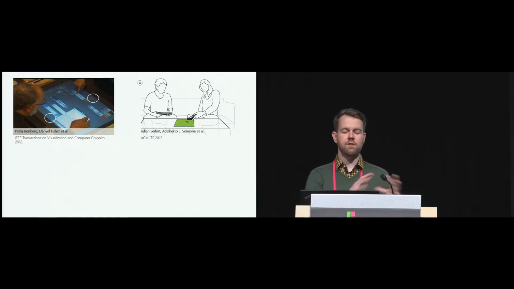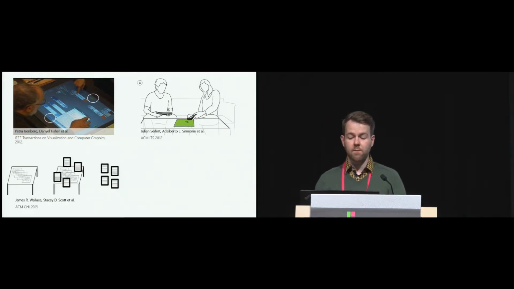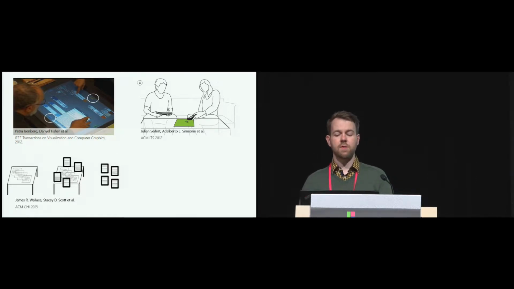So much previous research has explored how large interactive surfaces can support collaborative work. For example, Eisenberg and co-authors have found that using a tabletop display in a sense-making activity led to more closely coupled collaborations, more sharing of information, and more and deeper discussions. And by introducing mobile handheld devices into a collaborative tabletop system, Seifert and co-authors allowed users to switch between individual work on personal devices and collaborative work on a shared display, which in return led to increased and better group collaboration. And Wallace and co-authors have combined a tabletop display with mobile tablet devices. And in their study, the presence of that tabletop led to improved sense-making performance by enabling groups to prioritize information, make easier comparisons of data, and to build a working understanding.